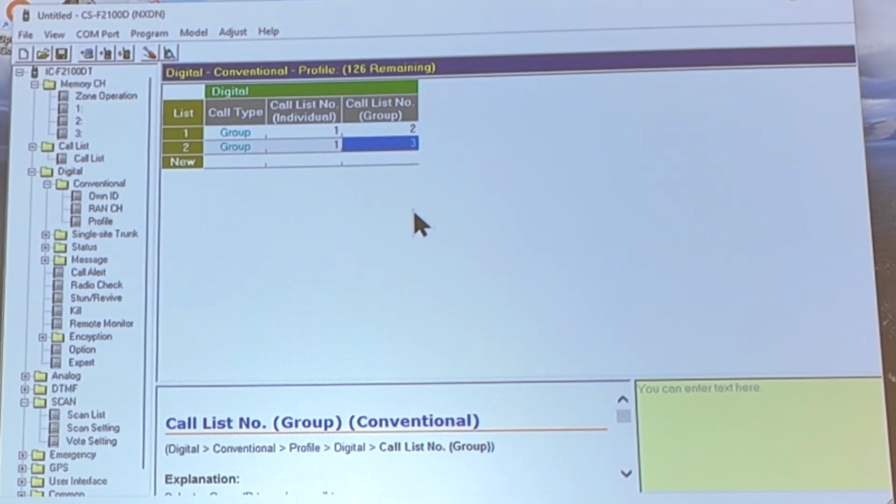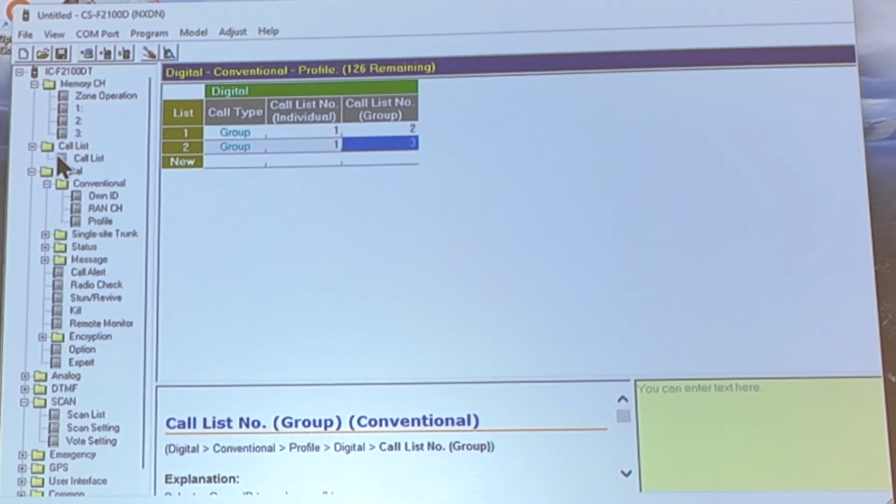Now, this is a little more difficult to keep track of with the F2100 and the F6130, because when we go back to the memory channel to put all of that in, all it gives us is a number. If you're programming an F4400 or an F6400, you actually see not only the number, but the full name that you gave it in the profile. That makes it a whole lot easier.